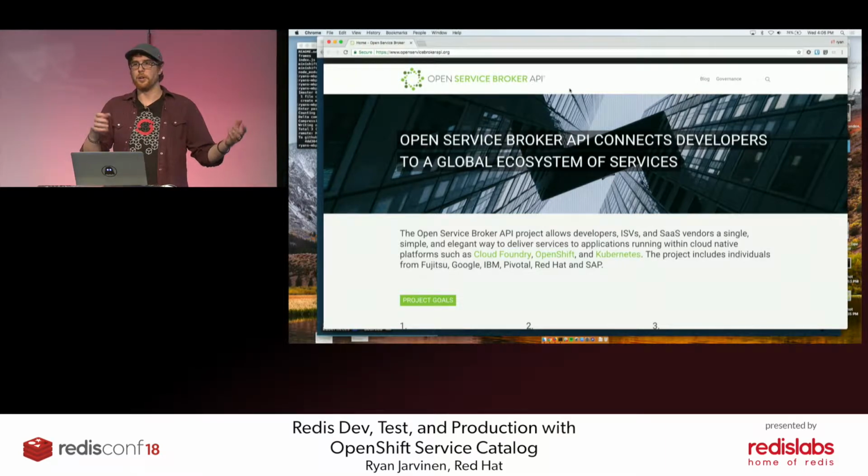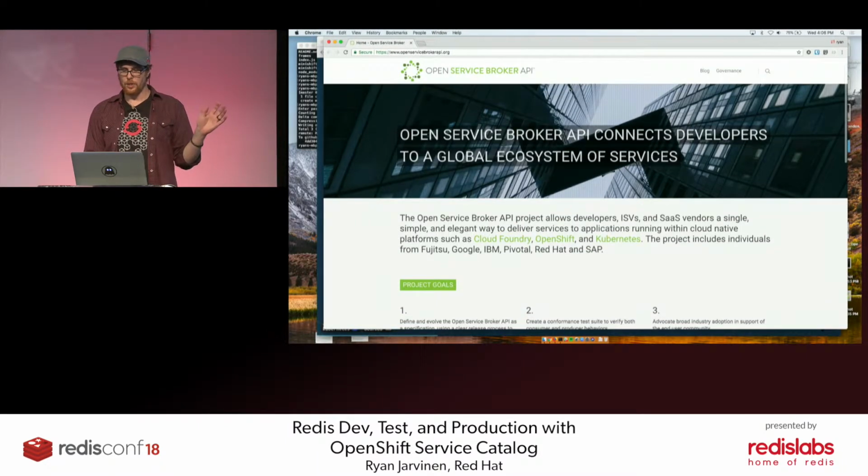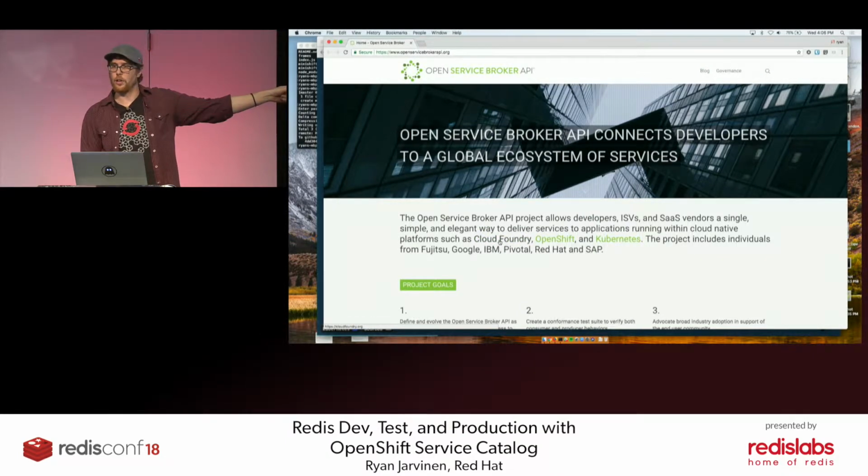Brokers are the ones offering the catalog content, and catalogs are the ones offering it to end users. This is a very generic brokering and cataloging technology that's being adopted in the Kubernetes world. You could see Cloud Foundry started off this effort a while back. OpenShift has adopted it, and Kubernetes is adopting this as well.